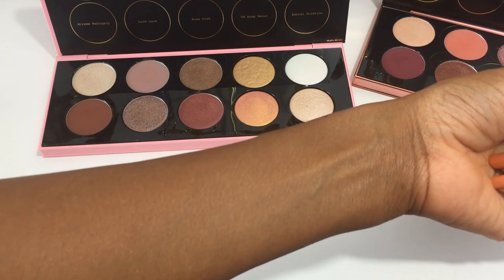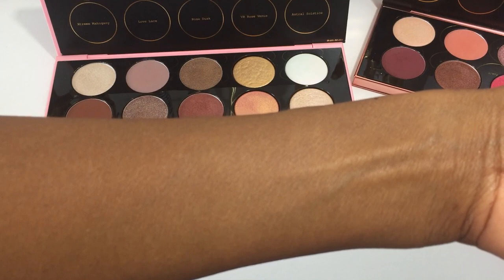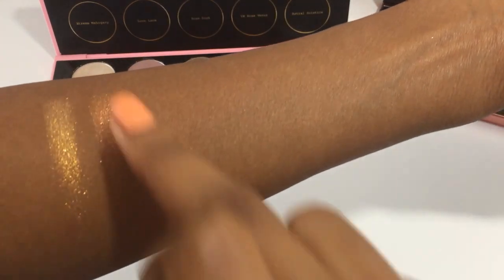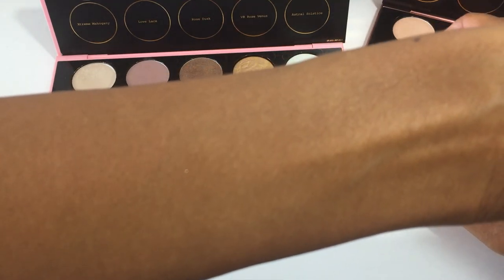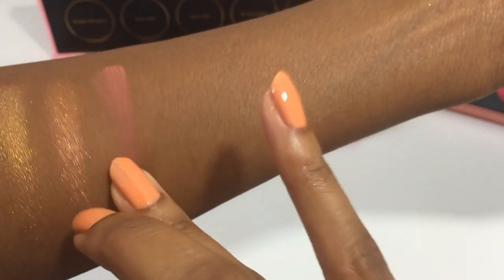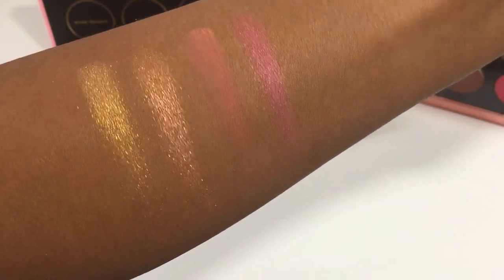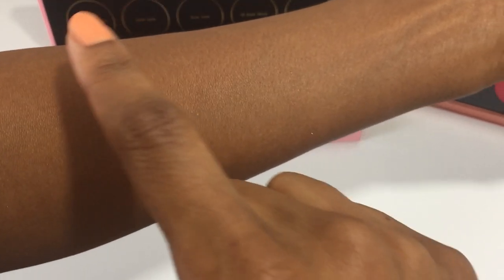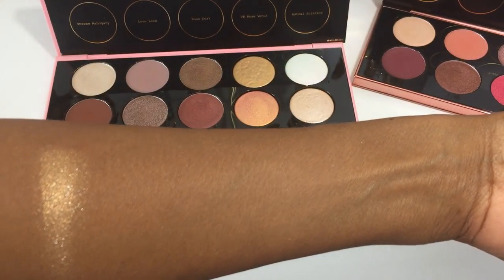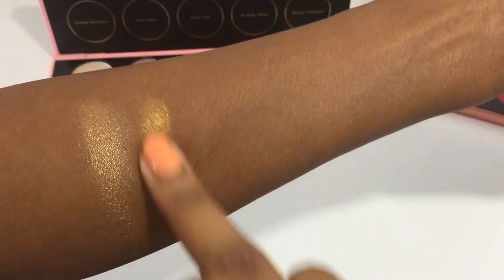Another comparison. Let's see. VR Rose Venus next to Bronze Rose 005. Ooh, more peachy. And so how is that next to Naked Blush? I will swatch Rose Seduction next to that one. I want to compare some of these gold colors. Refined Gold 002 next to Gold Lust 001. Gold Lust is definitely more yellow.